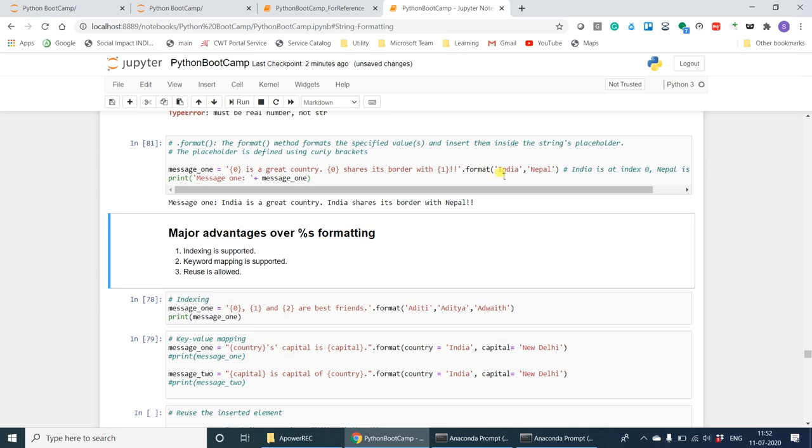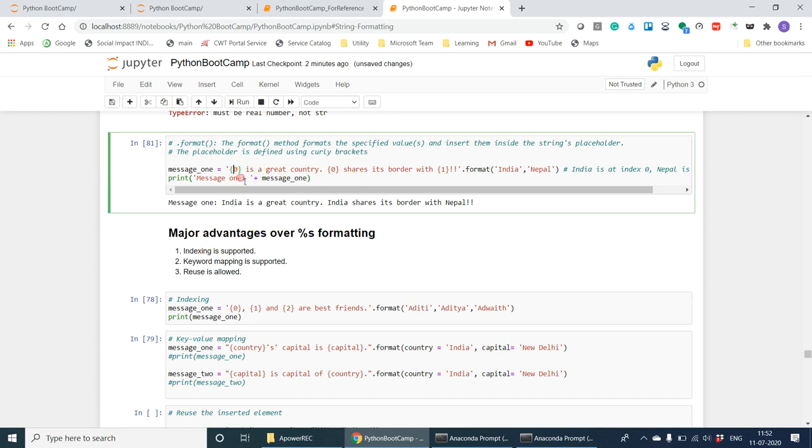So rather than passing the values in the form of a sequence where we access them using indexes 0 and 1, we can also use key value pairs. We will look into it. But before we move on, let's understand the basic advantages of the format method over the character formatting using percentages. So this will support indexing. As we have seen last time when we were using character formatting, it was a hard-coded mapping. We were unable to change the sequence. Here we can always do so.